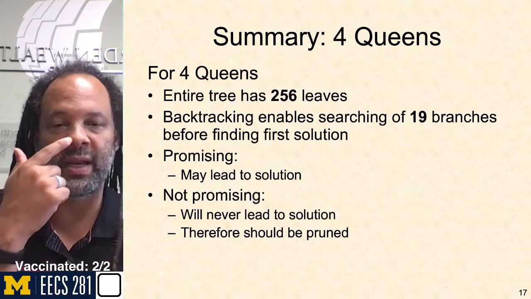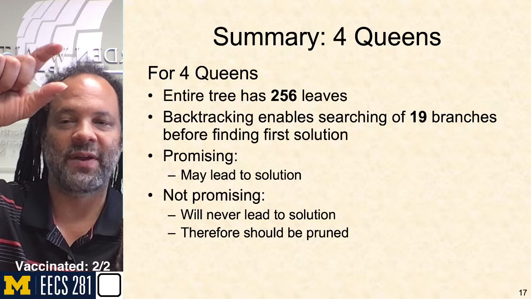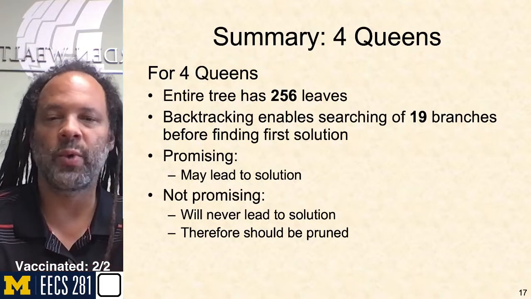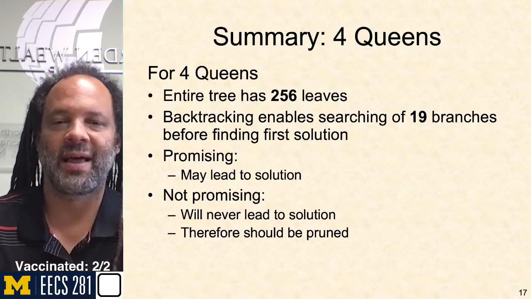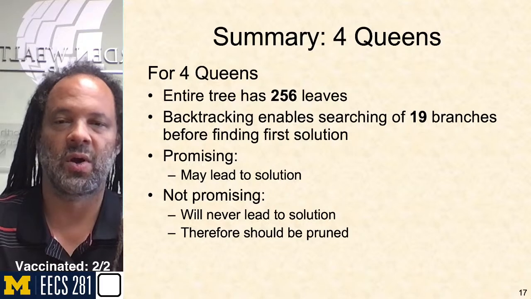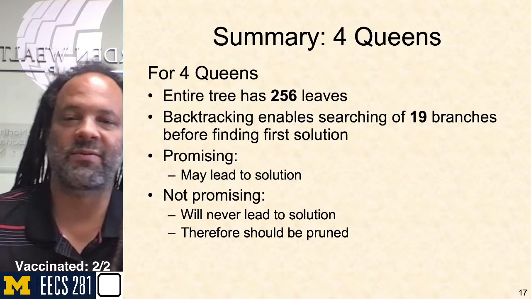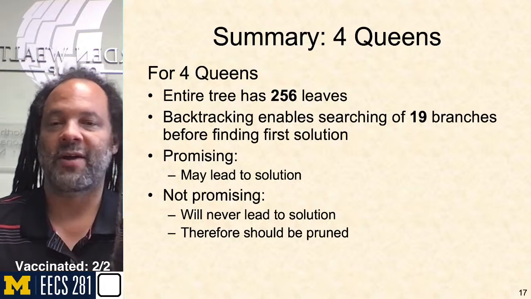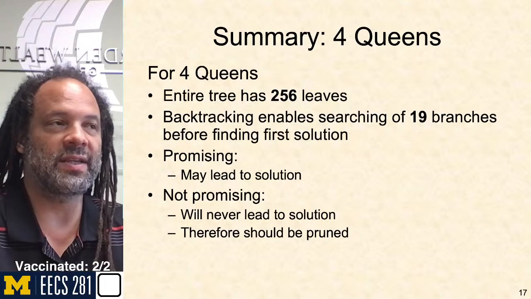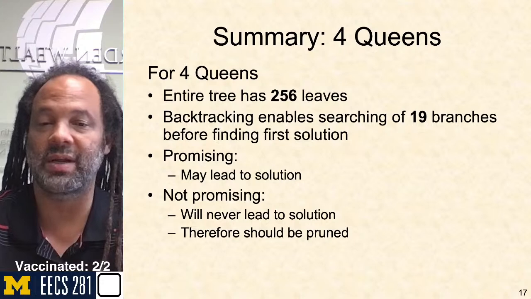And once we've pruned it, I know I can't put 2 queens in the first 2 columns. I never have to figure out what's below that, because if I'm looking at an 8 queens board, remember, at every level there's sort of factorial work remaining. So there's 8 factorial things I can put up there when I've got 8 of them. There's 7 factorial after I've put 1. After I've put 2, there's 6 factorial work to go. But if I know that these 2 are invalid, I can save that 6 factorial work, and it's pretty impressive.